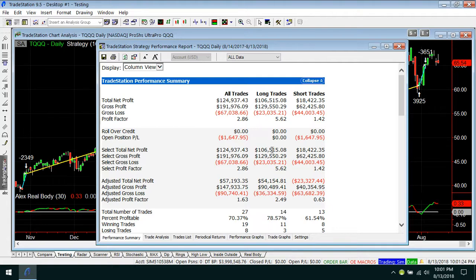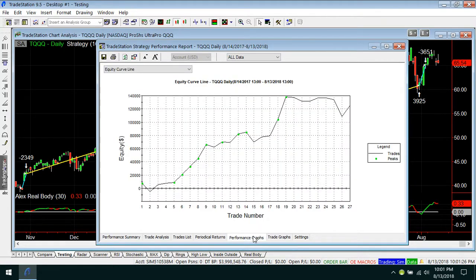So it's very profitable. Here's the graph. Now just picture this graph turned upside down, and that's the way it looked with my crossings in the other direction. So this is counterintuitive to me. I thought that when the crossing was going above the zero line that it should be a buy, but no, it's a sell. That's just how it works. Anyway, there's the results, and that's what it does.